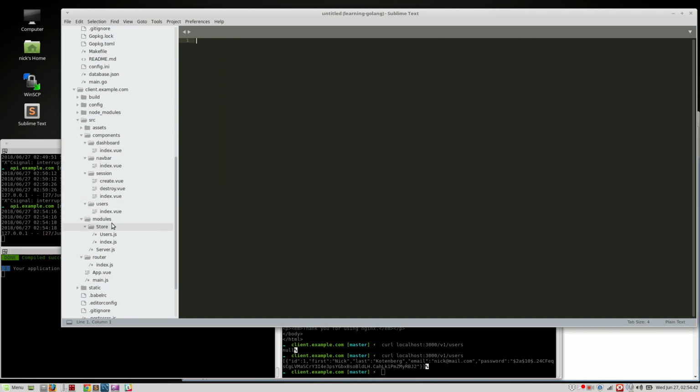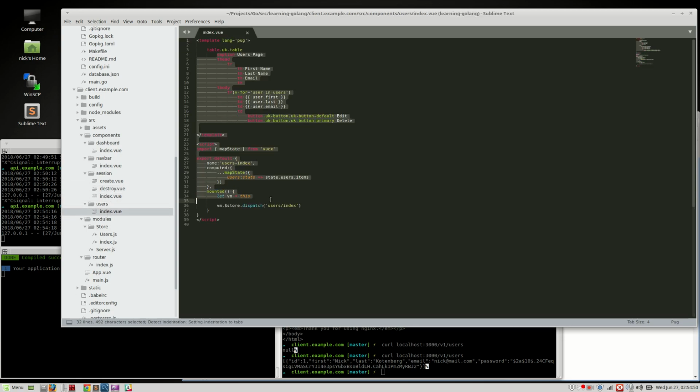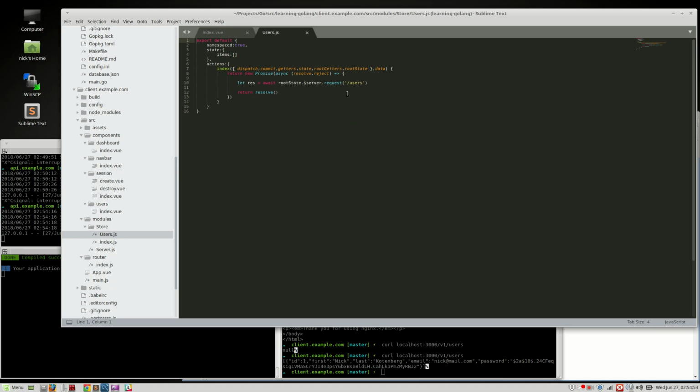Okay, so on the user side, let's see here, where was that before? We were in the users index here. This is our display page right here. Then we had our store here where we request our data. So we can console log request there like so. Now we need to go into our actual server. Oh, that's right, it needs to be v1 because we're on version 1, right? And we'll do version v1, or version 1, there we go.